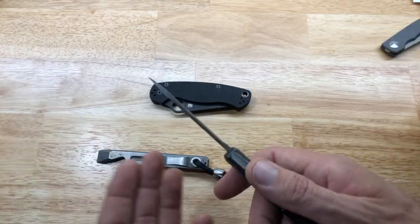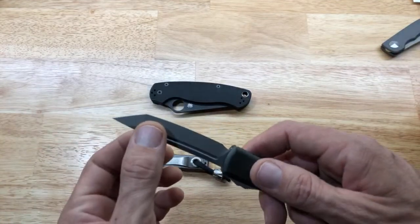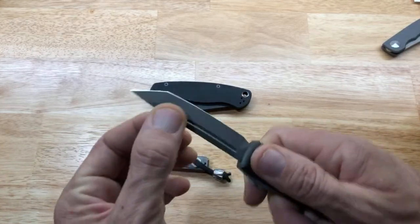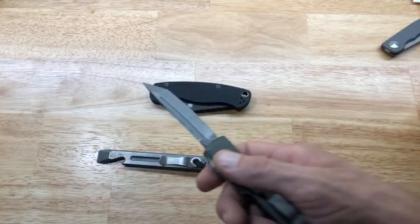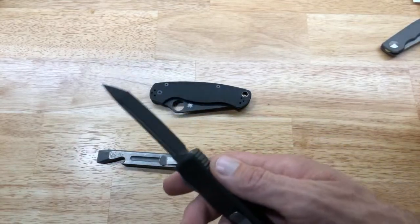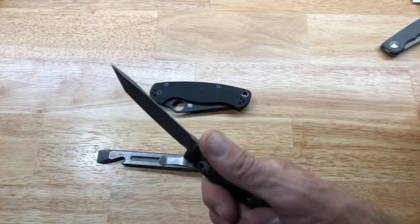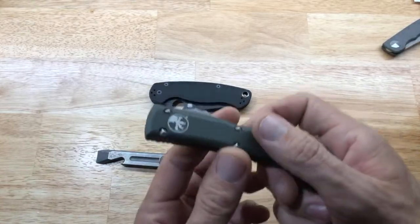But at the same time, what signs and symptoms are you going to have that something's not right? This thing already has a decent amount of play in it, right? But at the same time, it doesn't bother me because you're told right off the bat, oh, that's part of the action, it's part of the mechanism, it's what keeps it functioning, I guess.